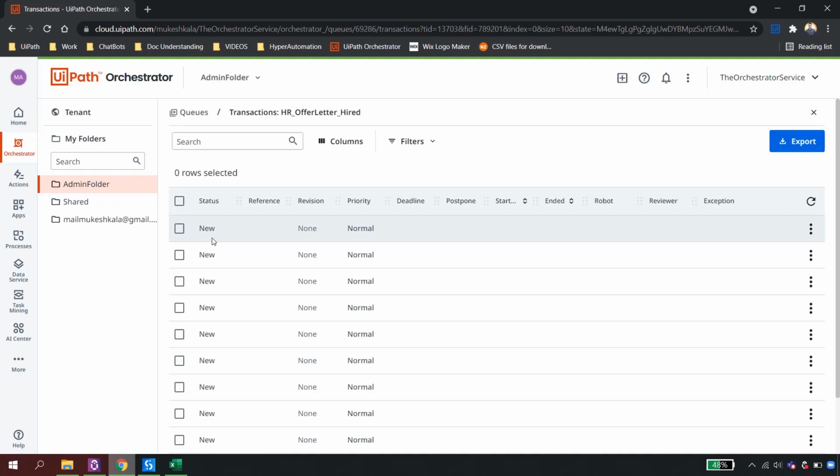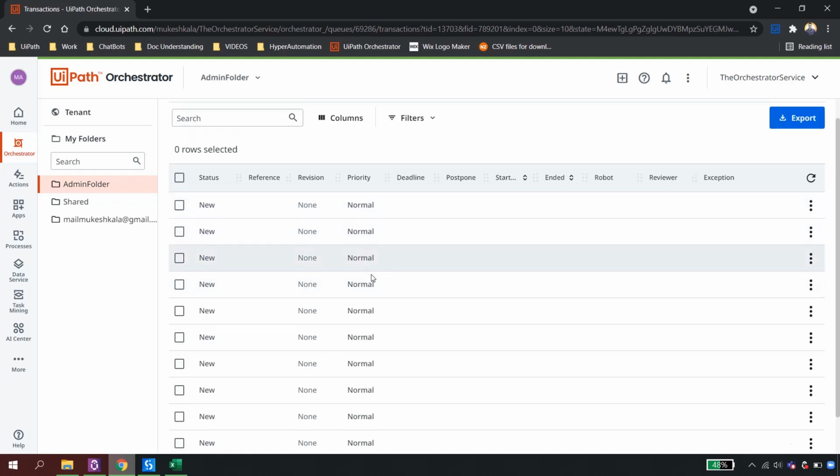When the item is picked by the performer robot, the status will change to In Progress. If it is successful, it will become Successful. If it has failed, it will become Failed, right? And that is how the status changes. So remember, the first time we add the data item to the queue, the status of the queue item is New.